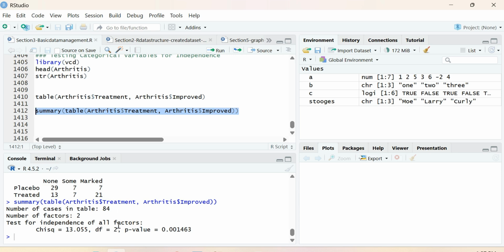Following this null hypothesis that these 2 variables are independent, we get the p-value 0.001. So actually this is a very small p-value, significantly smaller than the usual threshold of 0.05.